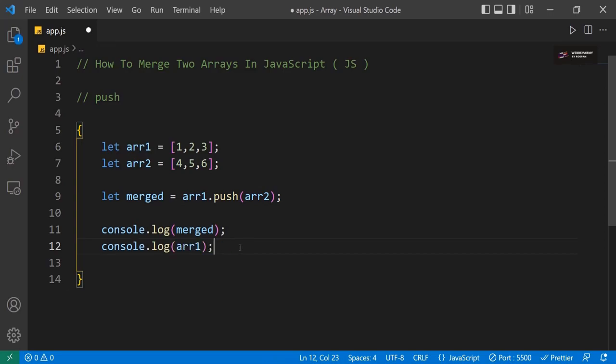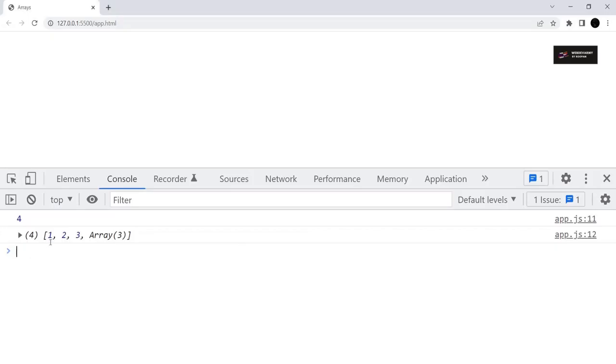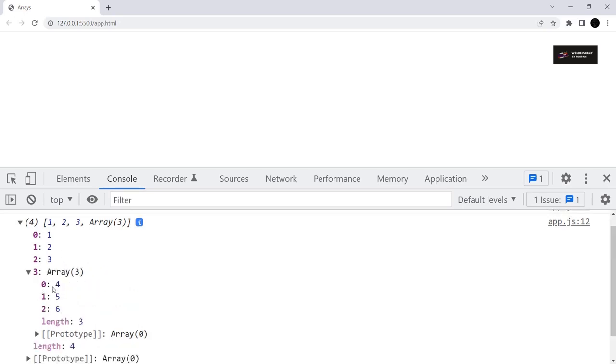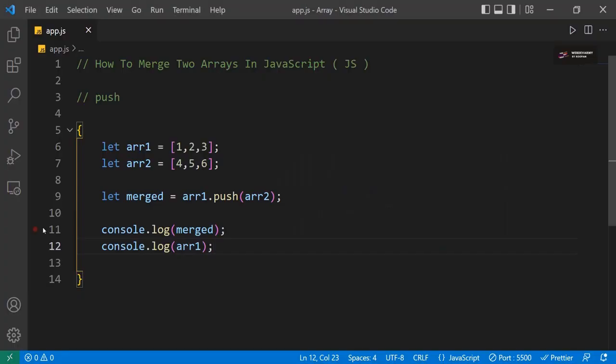If you look at array1 now, it has 1, 2, 3 and an array of size 3. Now you can see this fourth element has 4, 5 and 6 in it as its element.